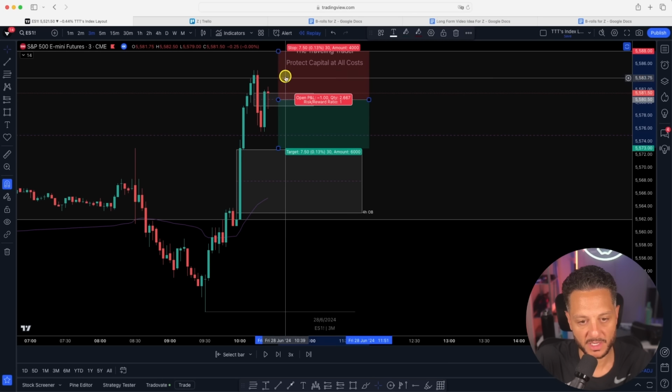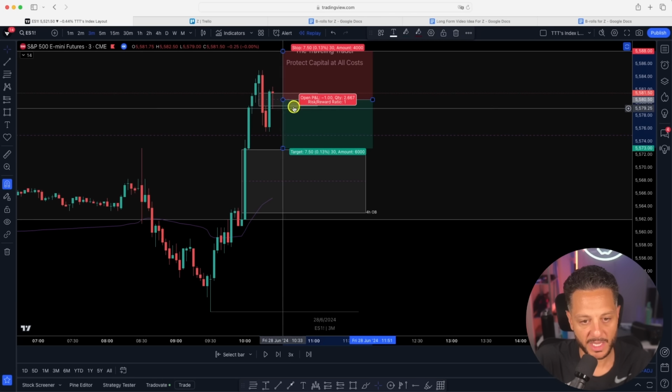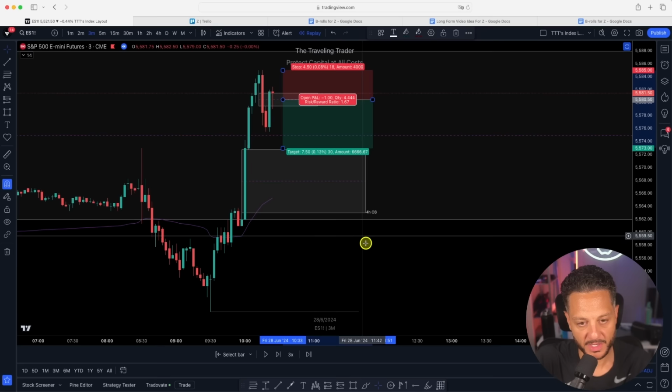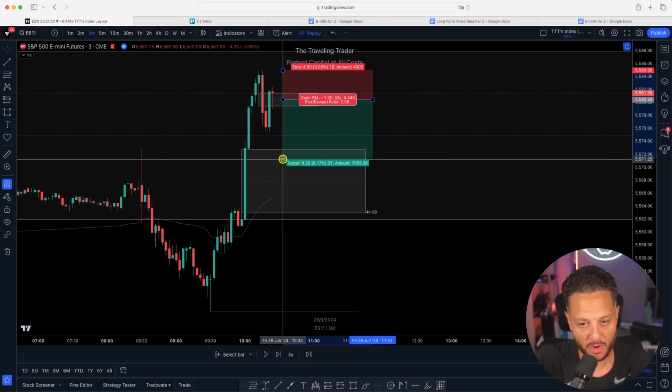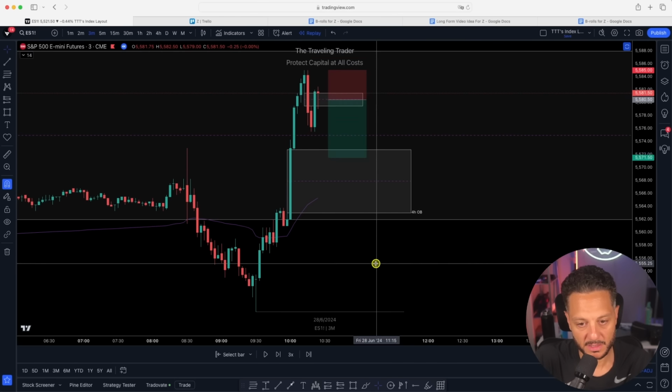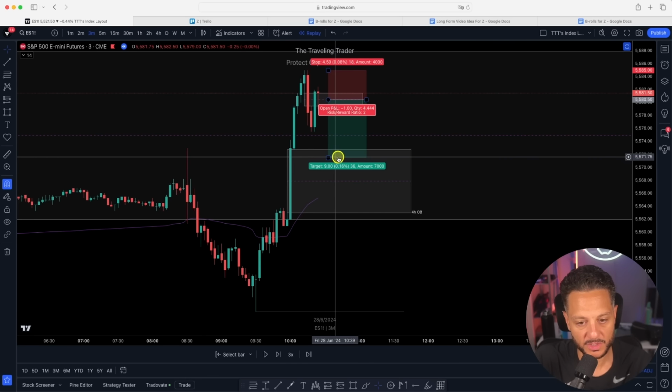You could take a stab at a trade here. So if we set our entry at the midway point of this fair value gap, we set our stop limit at the top of the first candle that created this fair value gap, and we draw out a 2-to-1. If we do a 2-to-1 trade here, is it realistic? Is our 2-to-1 target realistic?